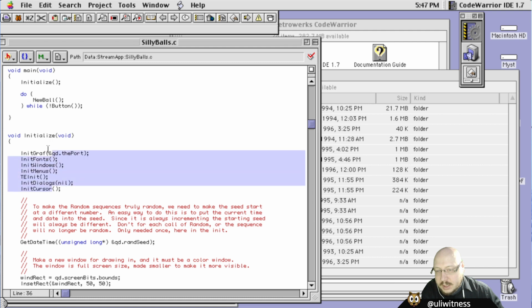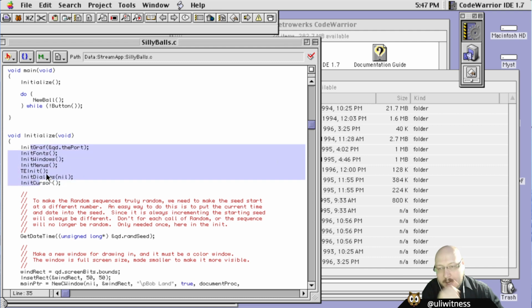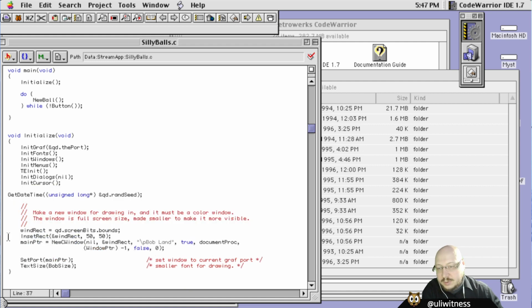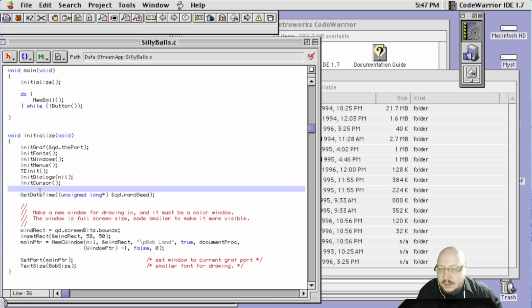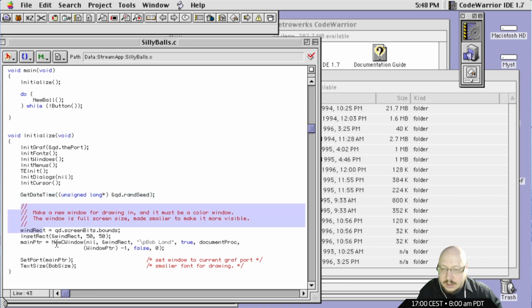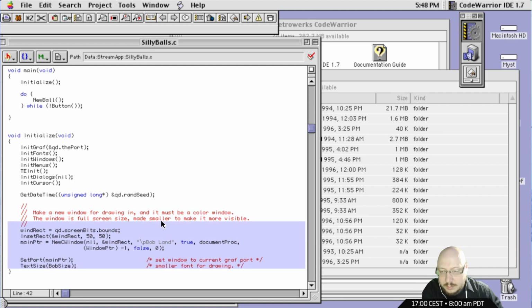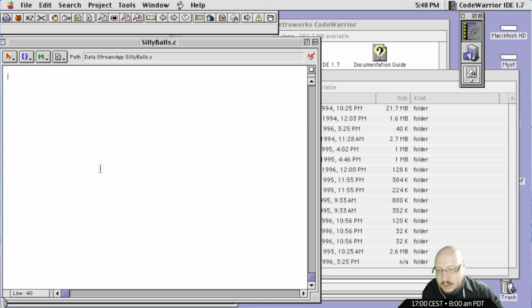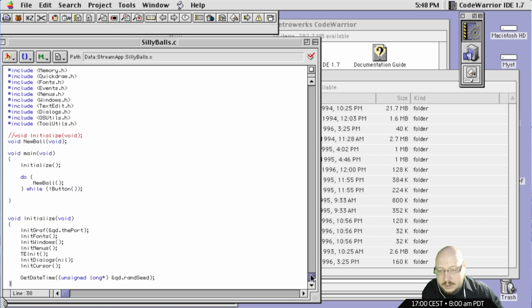The important part, and the part I always forget how to do, is this bunch of calls. These basically initialize, so set up all of the operating system libraries that you would need for a GUI program. Then they initialize the random number generator with the date and time so that you get different random sequences each time. There's an analogous call, srand, in standard C. And then here they actually create that window. But we've seen that now. We don't really want that. So we'll leave these calls, and the new ball we can delete as well. All right.